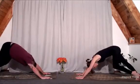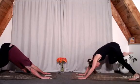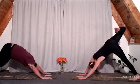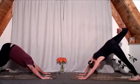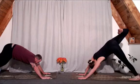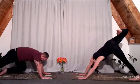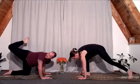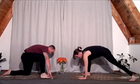Chaturanga, up dog, down dog if you like. Maybe bringing the right knee down or coming into three-legged dog. Your choice. If your right knee is lifted, see if you can sink your right heel. One more breath. Inhale to extend. Exhale, step that, lift it up to the left side of your mat.